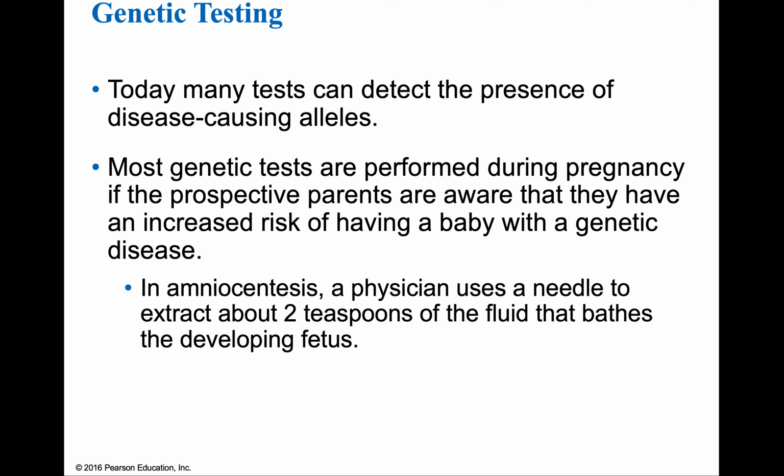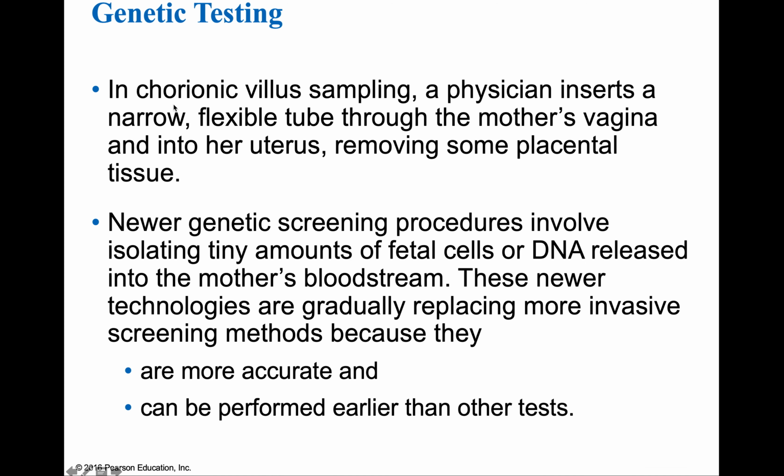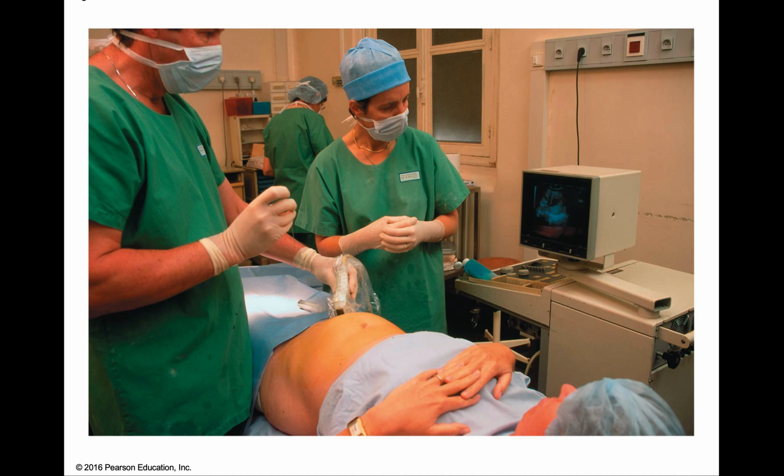Very similar to amniocentesis, on the next slide, is something called chorionic villus sampling. This is where they take a sample from the chorionic villus, which is part of the placenta. It's the baby side of the placenta. So they do what's called a CVS, chorionic villus sampling. They draw the fluid, which is really the blood from that part of the placenta, and then again they make a karyotype from it, and then they can do other tests as well. So we have 2 tests to be aware of for genetic testing, amniocentesis and chorionic villus sampling. Okay, next slide. Here's a sample of one. So here's a picture of one being done.